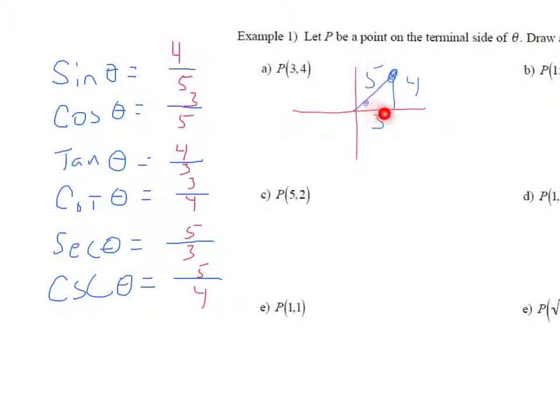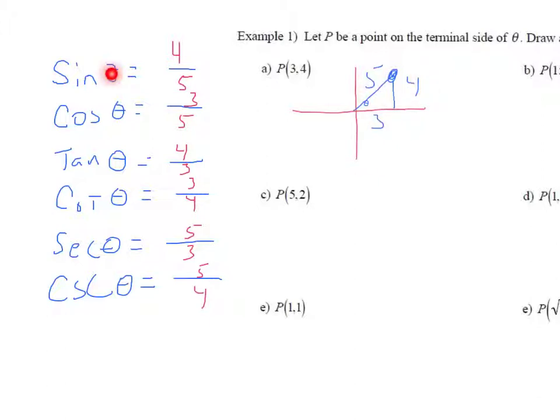3, 4. The x was 3, the y was 4, so the coordinates to that point are 3, 4, and that means the y, or the opposite side from the angle, is 4 along. The adjacent side is 3 along, and if you use the Pythagorean Theorem, or if you ever learned about the Pythagorean Triples, you'd know that the hypotenuse is 5, because 3 squared plus 4 squared has to equal 5 squared. And so now I've got the opposite side, the adjacent side, and the hypotenuse.